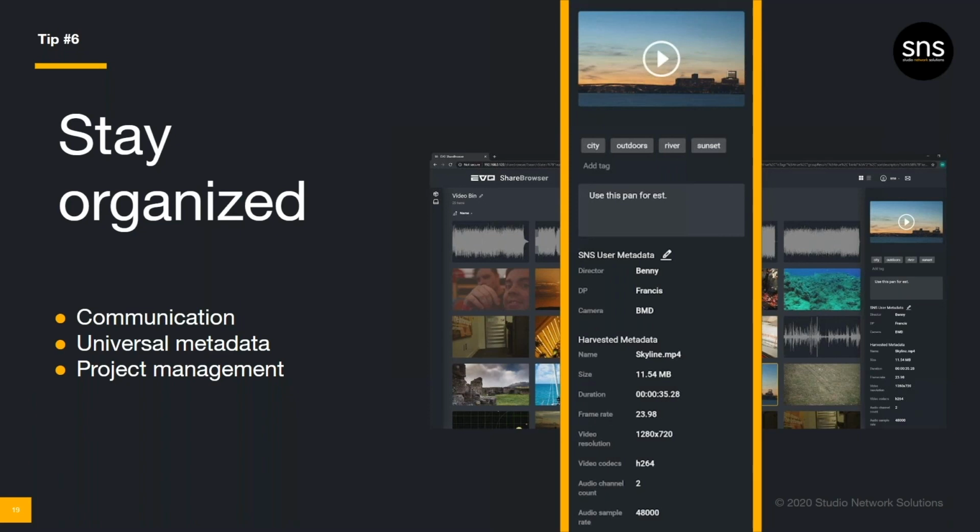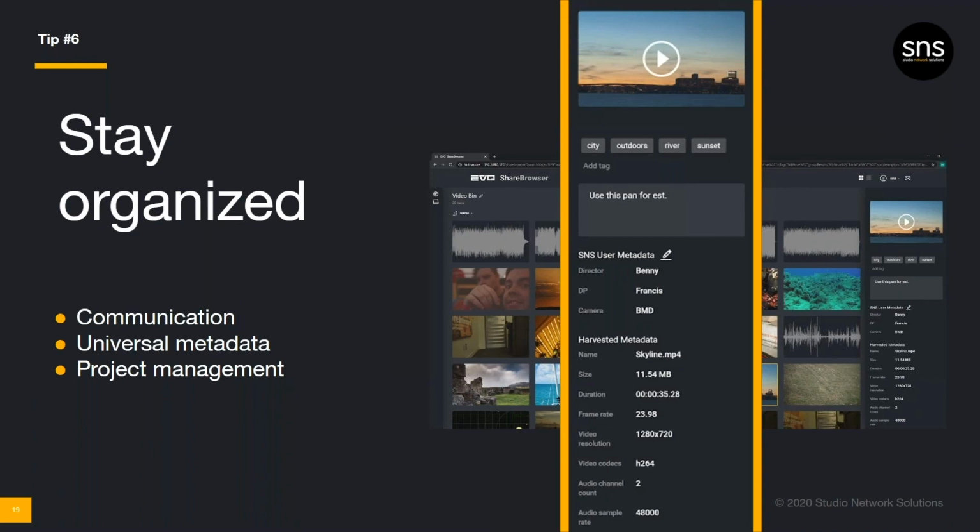advantage of. With Share Browser, EVO's built-in media asset management software, you can search your media and quickly find all of your footage with a certain tag. You can leave comments, which, going back to the previous point, facilitates better communication within your team. You can keep your media organized with all this metadata, so it's easier to access what you need when you need it. A quick side note about Share Browser.